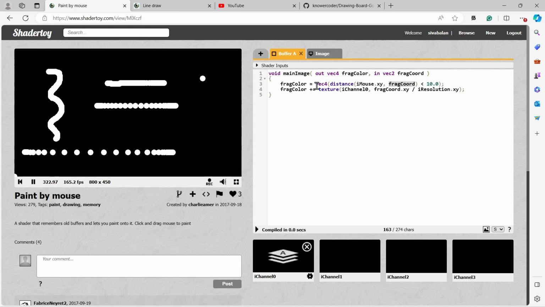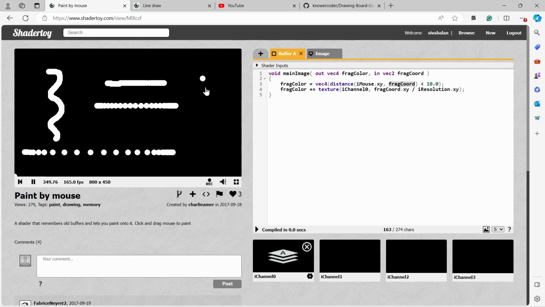It is true, and true means 1. If the radius is greater than 10, then it is black. So within the circle the radius is 10, and outside the region the radius is greater than 10. That's why only within the circle we see the white color, and the rest of the area is black color, right? That's how it draws a circle.